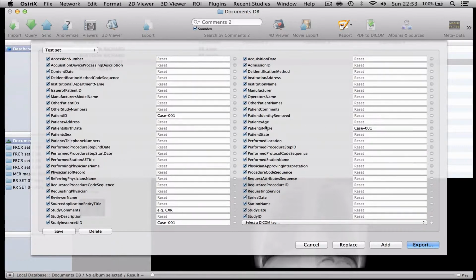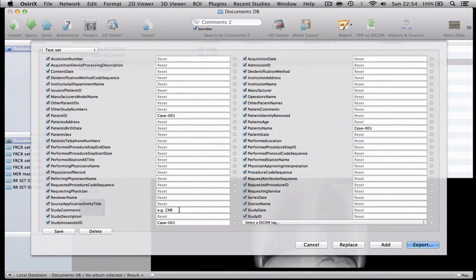So patient name, patient ID, and study instance UID have all been allocated the name case 001. Now I can change that to whatever I want, but it's important that I keep those 3 names the same if I want this case to appear on one line of the database.